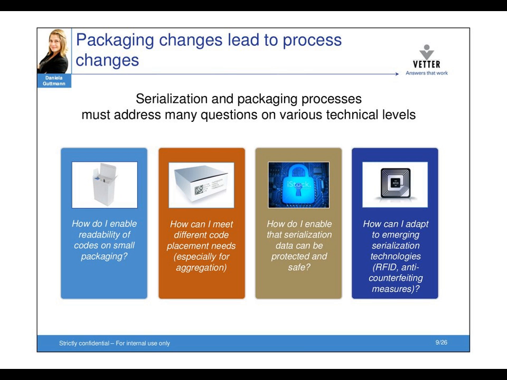Also, we all know that serialization is about creating and exchanging large amounts of data between different parties. There is no standard answer on how this data can be 100% safe, but for sure each company should think about the best solution to protect serialization data. And of course, we should think a step further on emerging serialization technologies that may come and how my company will adapt to those ones. For example, radio frequency technologies and different types of tamper evidence seals.